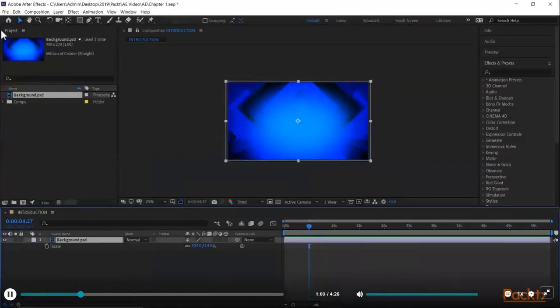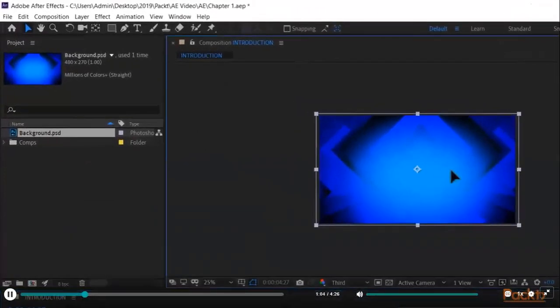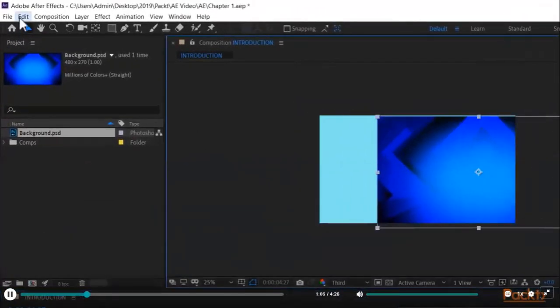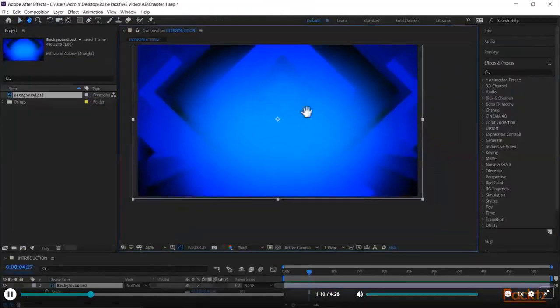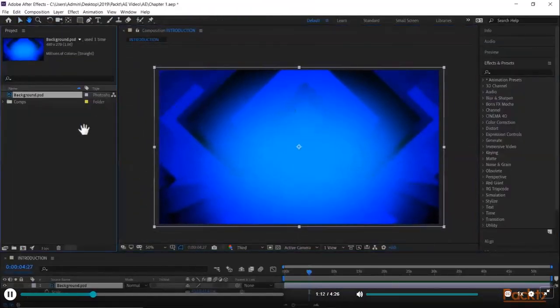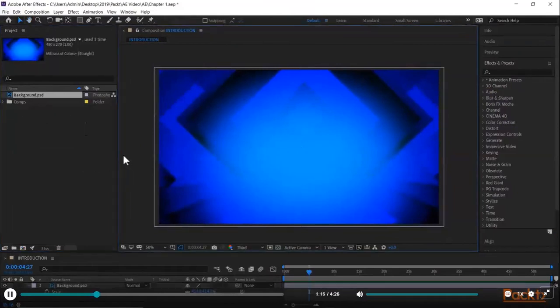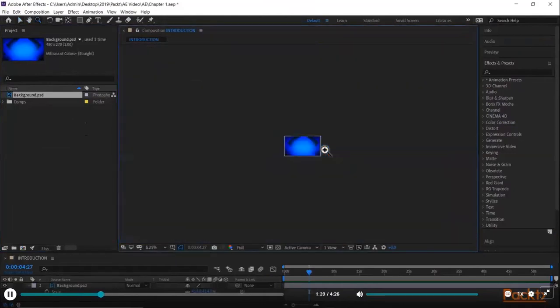Let's take a tour of the tool panel. In this selection tool lets me move my layer in the composition and edit, undo to undo an action. This is the hand tool, and this allows me to move around in the composition. And this magnifying glass, it lets me zoom in and out of my comp.